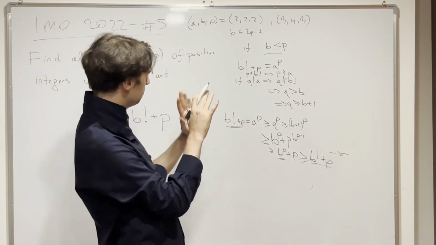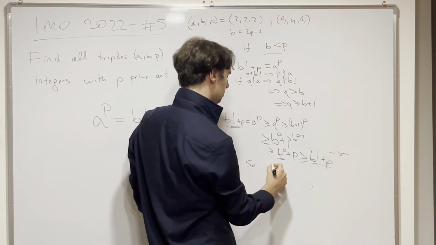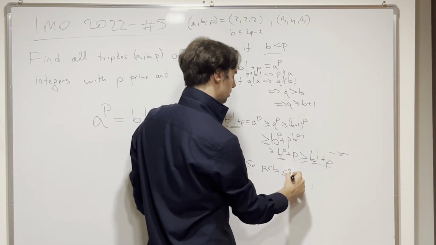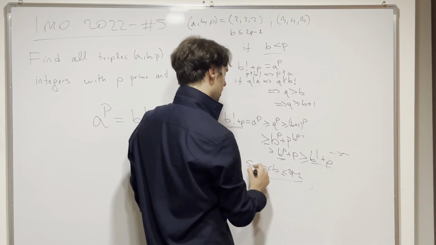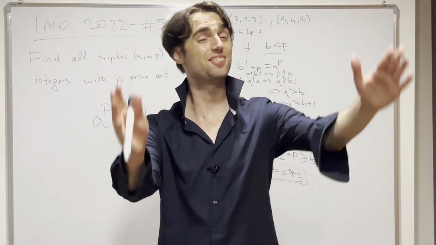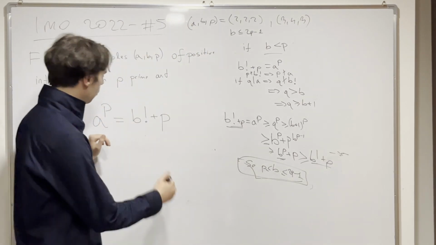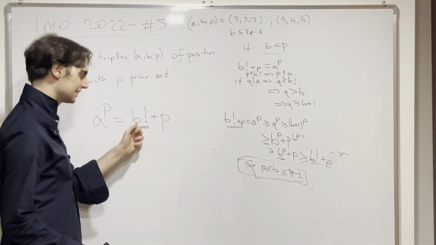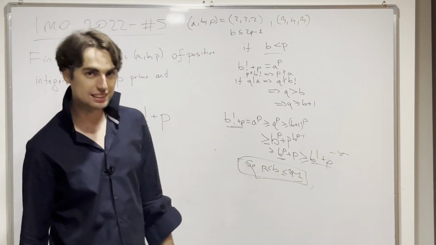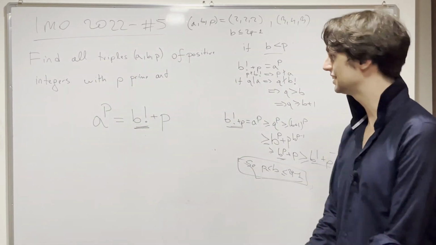We now have that b needs to be greater than or equal to p, less than or equal to 2p minus 1. Now, what happens if b is here? It's a very specific interval it's in. It means that only one p divides this. What does this mean for us now? Pause for 10 minutes and try to push it further.